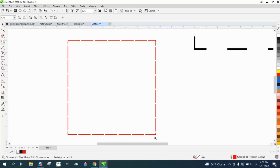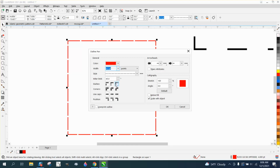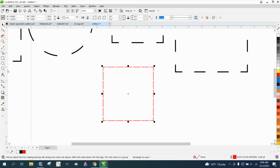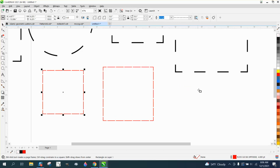Now, to get them even on the corners, as you can see, this one's almost even, this one's not. Then you need to check on your item, and then you can go right here to fix dashes. So if we do that and say okay, now every time we draw a square, all the corners, well, no, they're not. I guess that won't be saved, but you can always go there. I don't know why that can't be saved. Let's try it one more time. Evidently, that's not an item that can be saved.